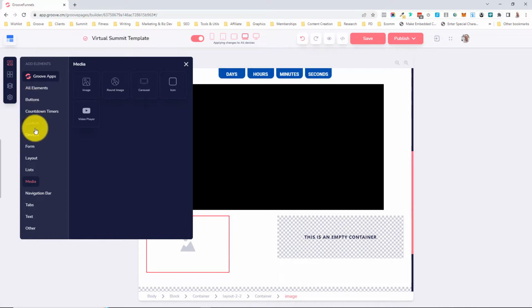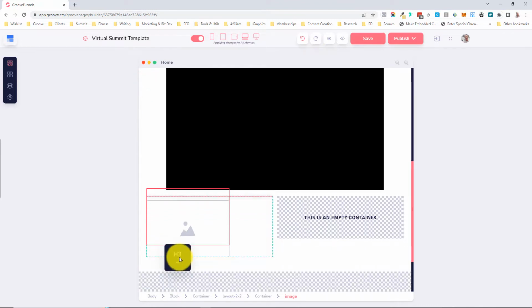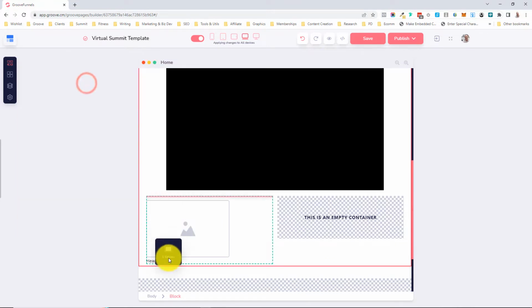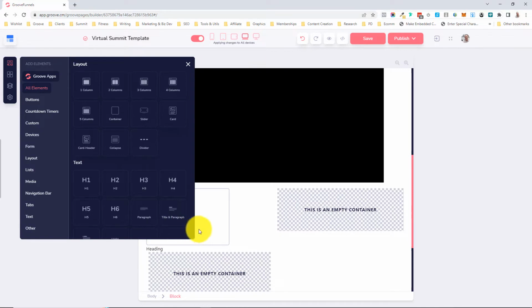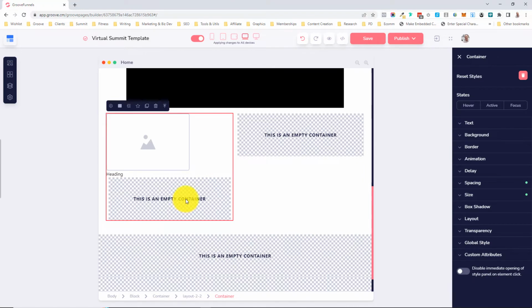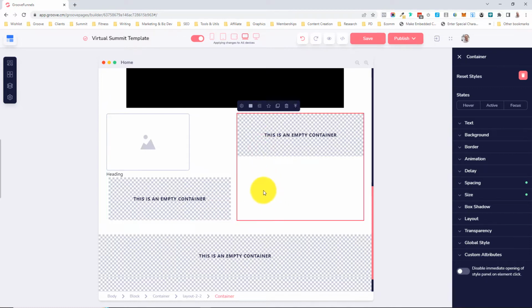So we're going to select text, maybe make it like a H3 tag, drop it in underneath the image. And then we may want to even put some social media elements underneath. So once again, I'm going to come up to all elements. I'm going to drag another 1 column underneath there, like so. So we can put some social media elements in, okay? And you may also want to put some resource links and all that sort of stuff in there. And then over on this side is just going to be the speaker's bio, okay?